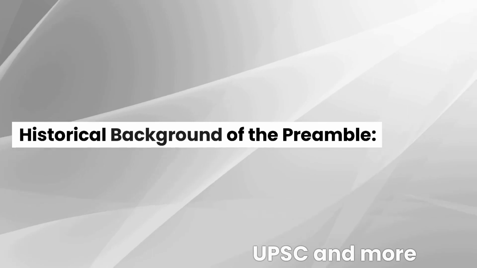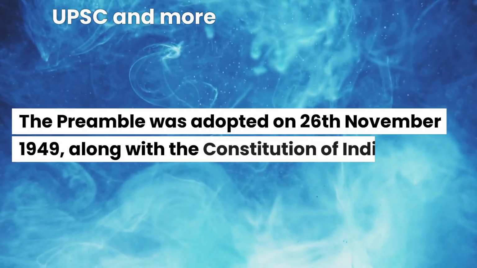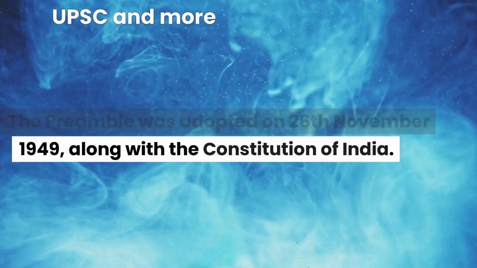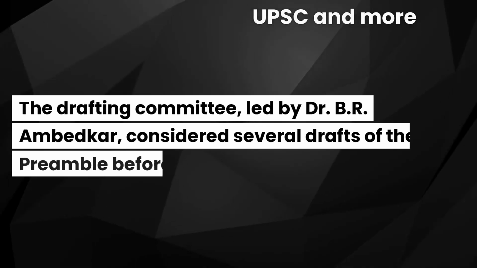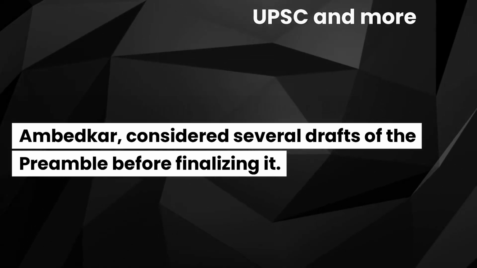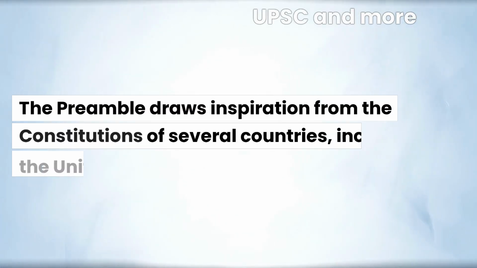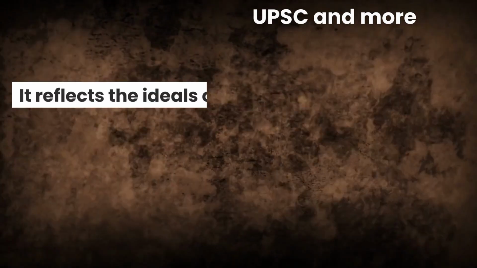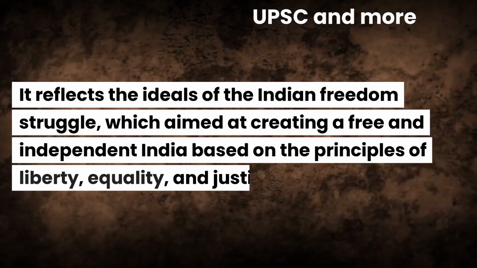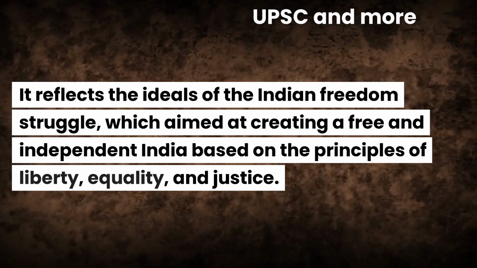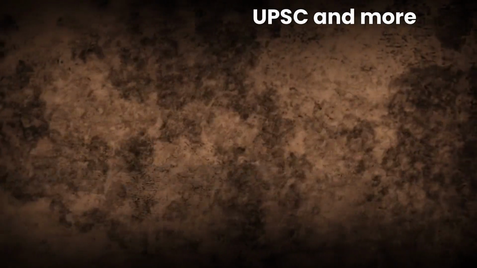Historical background of the Preamble. The Preamble was adopted on the 26th of November 1949, along with the Constitution of India. The drafting committee, led by Dr. B.R. Ambedkar, considered several drafts of the Preamble before finalizing it. The Preamble draws inspiration from the constitutions of several countries, including the United States, France, and Australia. It reflects the ideals of the Indian freedom struggle, which aimed at creating a free and independent India based on the principles of liberty, equality, and justice.